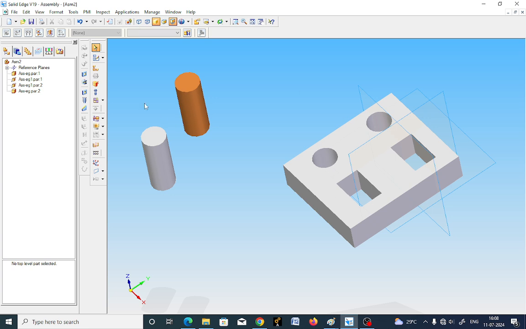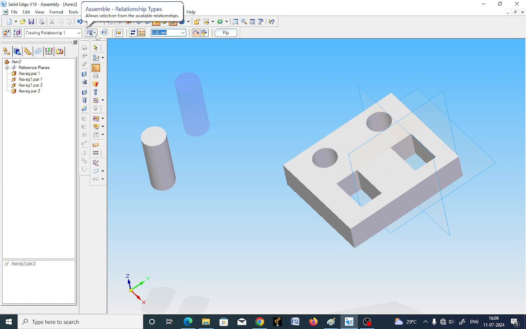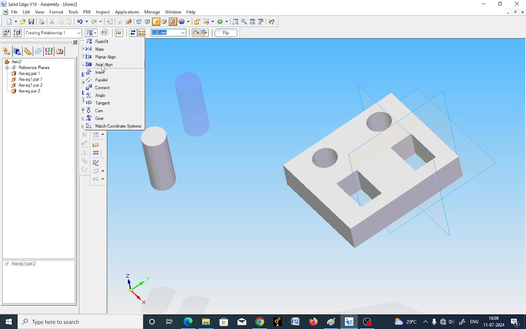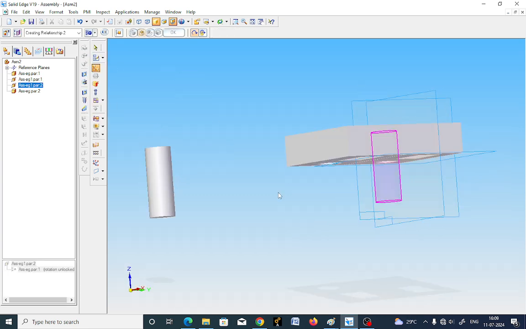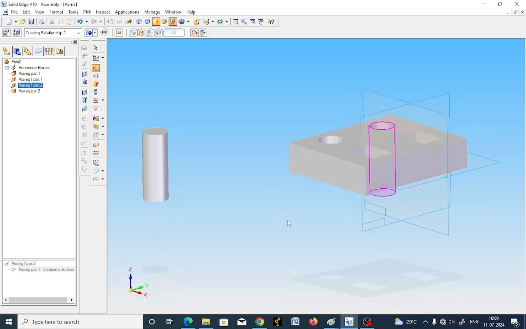Okay, now select it, then you go to assembly here. You will get the relations here. Just go for coaxial.